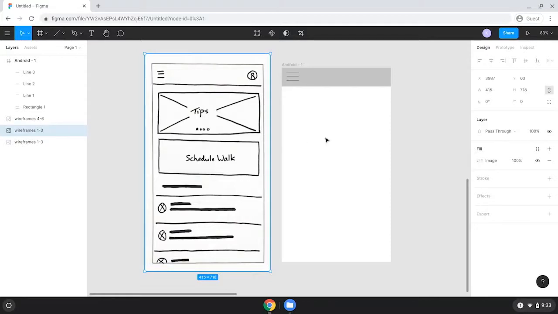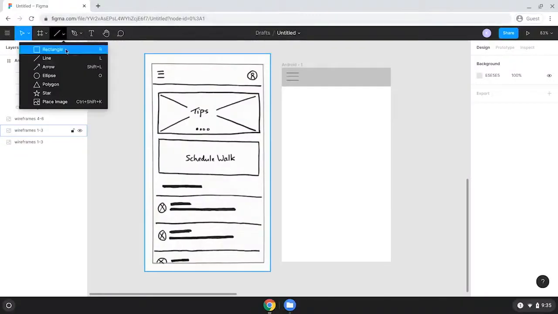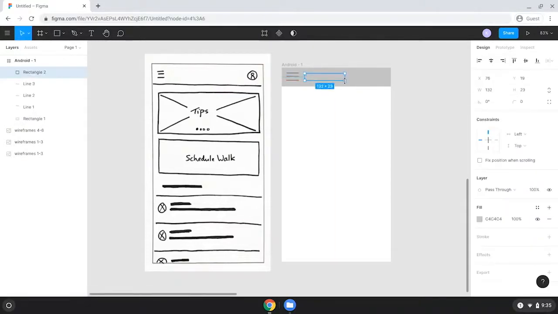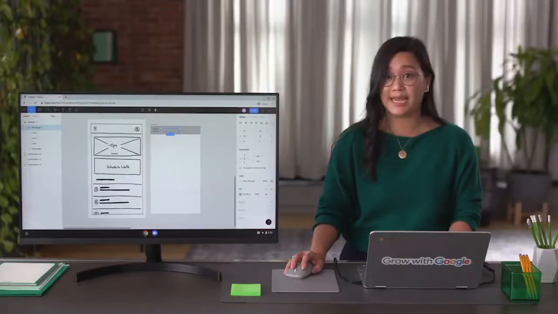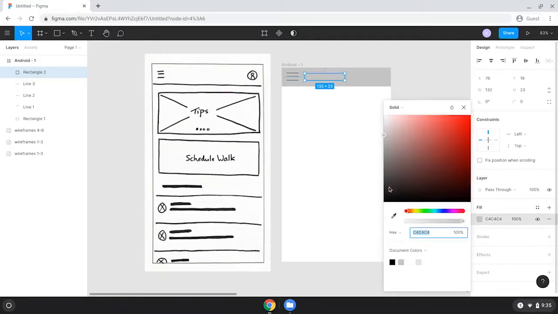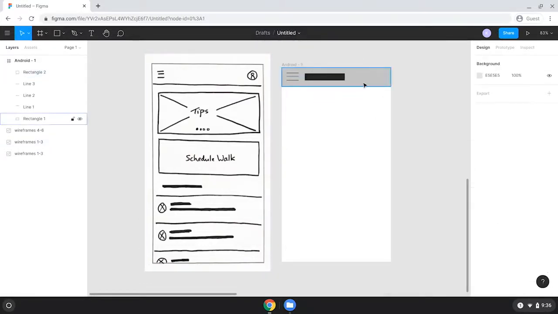The next feature on the bar is the company logo. Remember, for wireframes, we want to keep this simple. So I'm going to create another rectangle to act as the placeholder for the logo. Now, let's fill the rectangle in with a new color to show that it's a placeholder for something else and to provide contrast with the bar. First, I'll select the shape, then in the Design menu, I'll choose the color. Since this is a wireframe, I'll just use a darker gray. Great, so we have the bar at the top of the app and a spot for the logo.